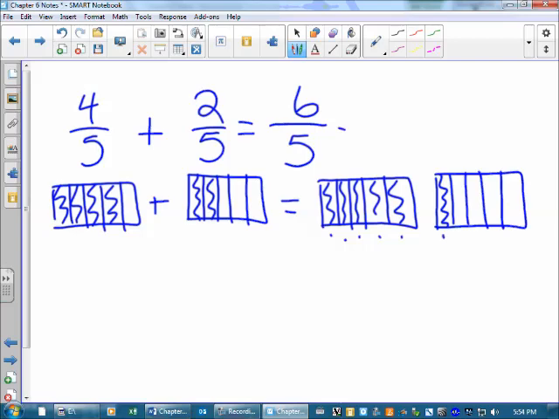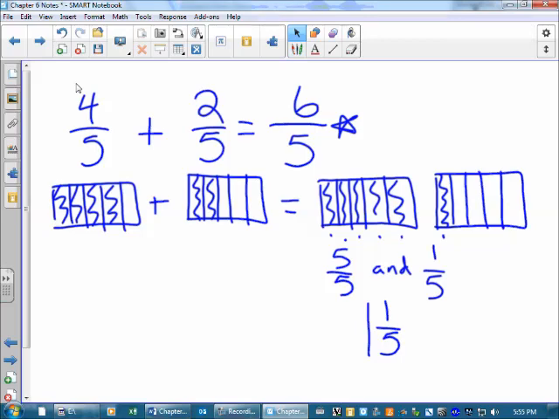So another way to draw this fraction right here is 5 out of 5. This one right here, this is 5 out of 5. And 1 out of 5. That makes 6/5. And you would write that as a mixed number. 5 out of 5 is 1 whole and 1/5. See, this is a little bit of a snapshot into our next chapter, in chapter 7, where we do a lot more with fractions. So this gives you a little bit of a heads up on what we do in chapter 7.